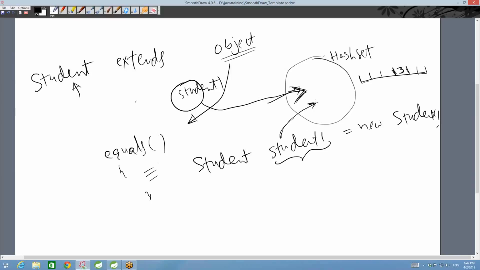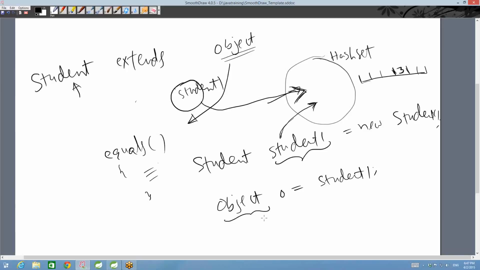The JVM always points to the real object, I don't care how you program it. Maybe you wrote Object o equal to student1, actually referencing java.lang.Object.